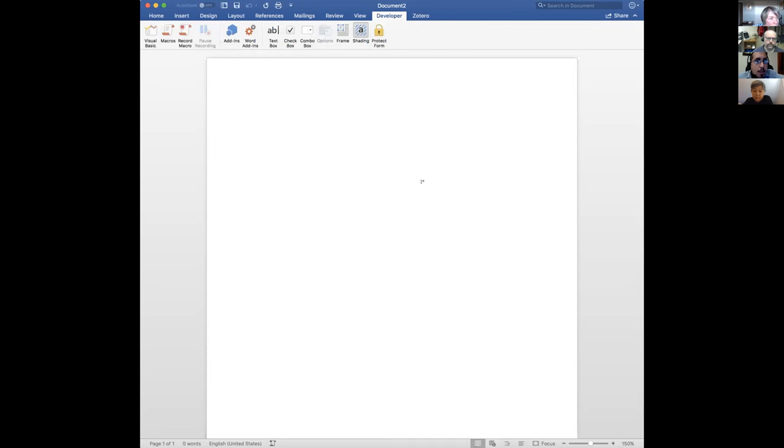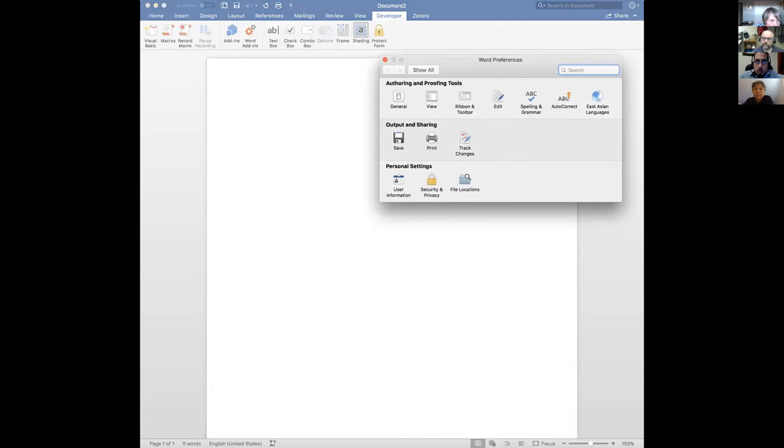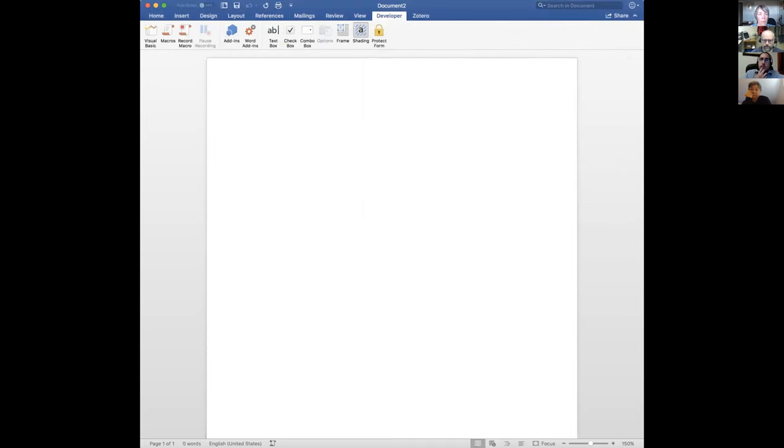Yeah. I think if you go to macros. It's called tools on a Mac. Okay, tools. But like I said, I have a much older version of Word. The submenu item is called templates and add-ins. In preferences? Yes, is that where it is? Can you, in preferences there, search for templates? No, that's not it. All right. Well, we'll look it up and get back to you next week.